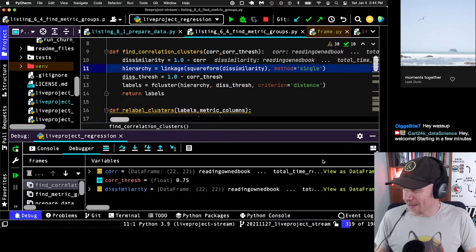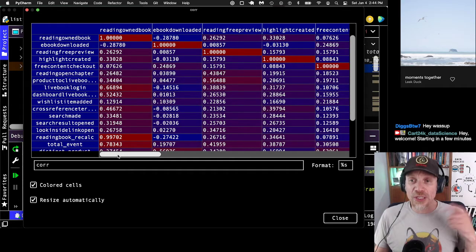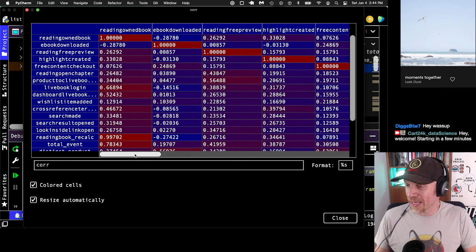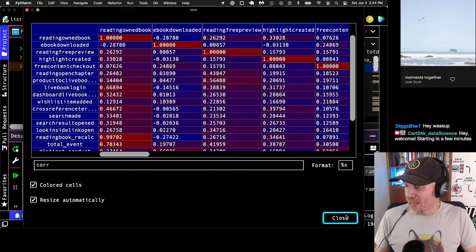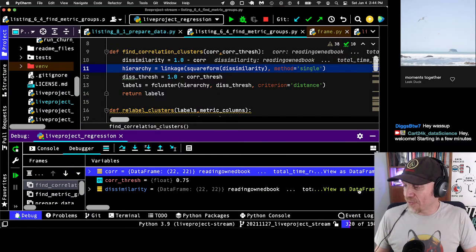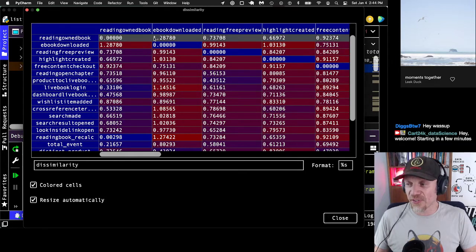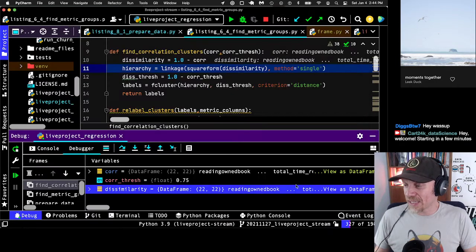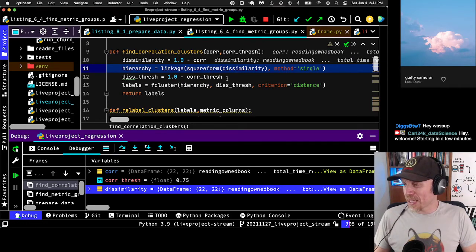Let's see, can we look at that? Yeah, we can. This is a correlation matrix. We didn't talk about it, but we'll look at a correlation matrix in more detail in a minute. The code calculated this correlation matrix, and a dissimilarity matrix is just like the inverse, and that's what we need to run this algorithm. Hopefully that's not going too fast. If you want more explanation on that, speak up on the Twitch chat. Happy to go into it, but I don't want to get you bogged down.